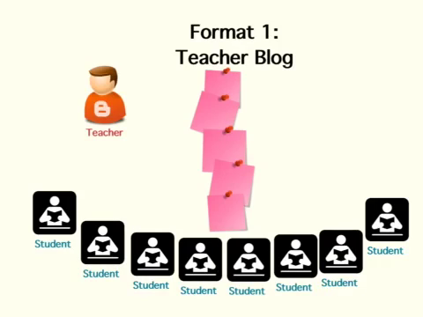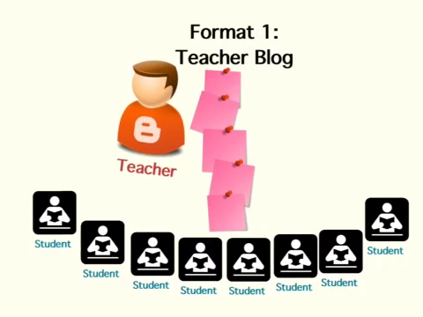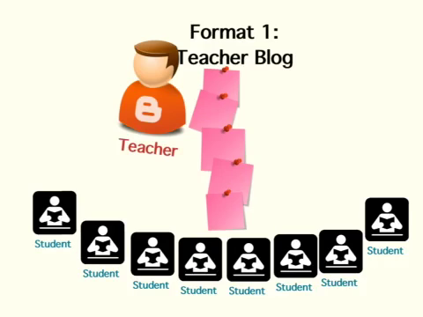So here in this example, you can see that we have a teacher. The teacher is the primary focus and the author of the blog. Each of these pink Post-it notes represents an individual post that the teacher has written. Here at the bottom, you can see that the students are all readers of this blog, and their primary purpose is just to get information out of the blog. A teacher might share things like what has happened in the classroom, might share some content-specific knowledge, might offer some reflections. But the real point is there isn't a lot of interaction that goes on in a blog of this type. It's truly just a way for a teacher to deliver information from the teacher to the students. And again, each of these serves as a post as we go.